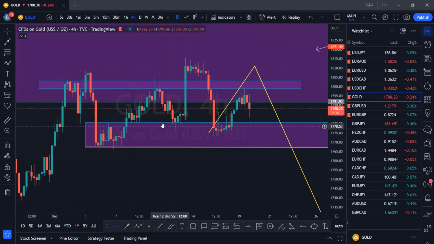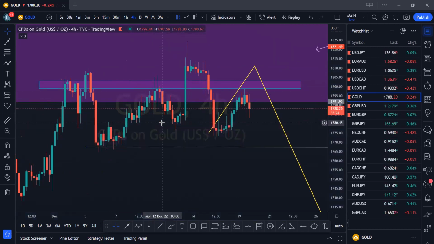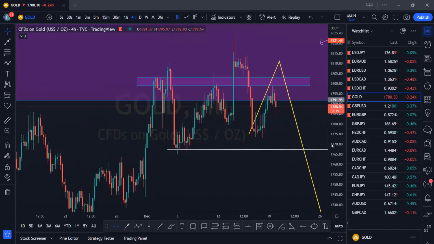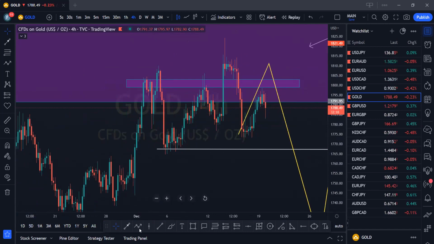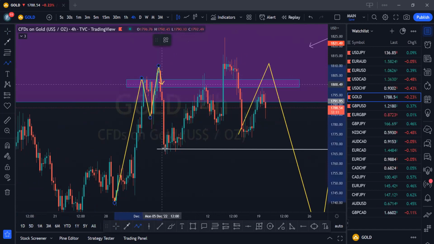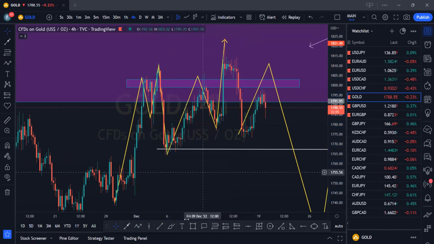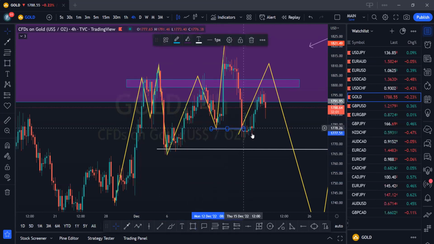This is a 4 hour chart. Let's mark out the structure on the 4 hours. Okay, let's see if there's a reversal yet on 4 hours. So you have this, ultimately price going up like so. Okay, so this is structure here that was broken.